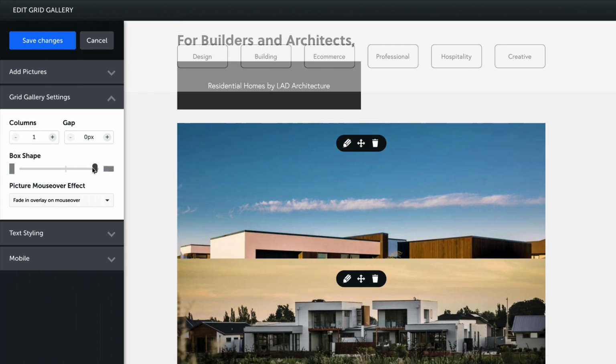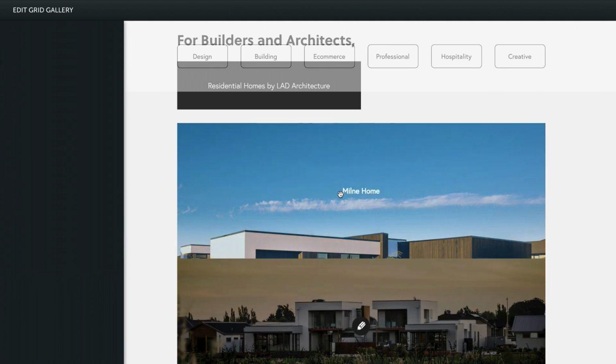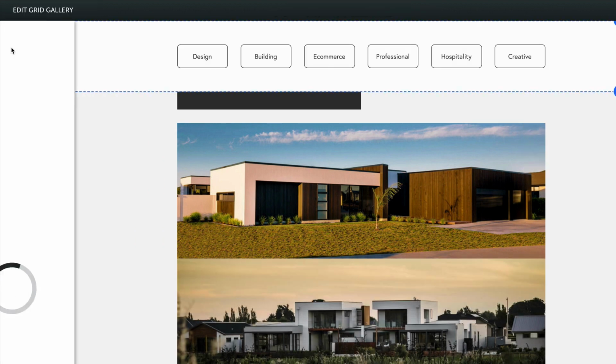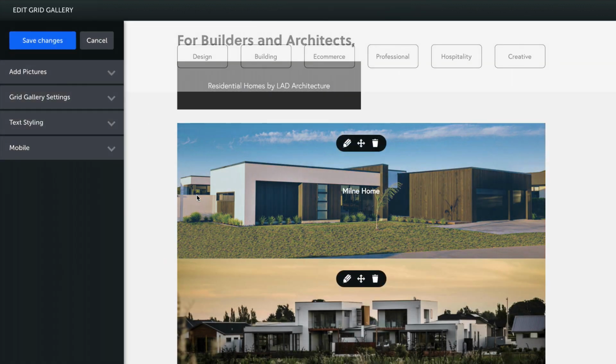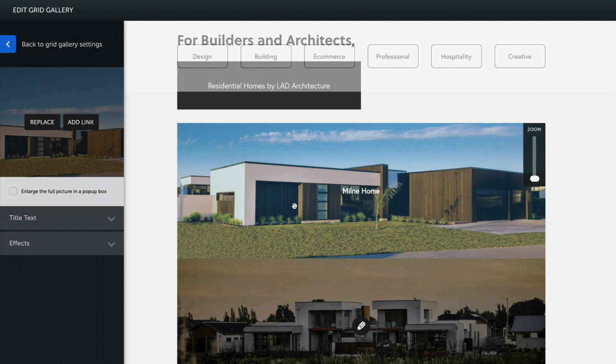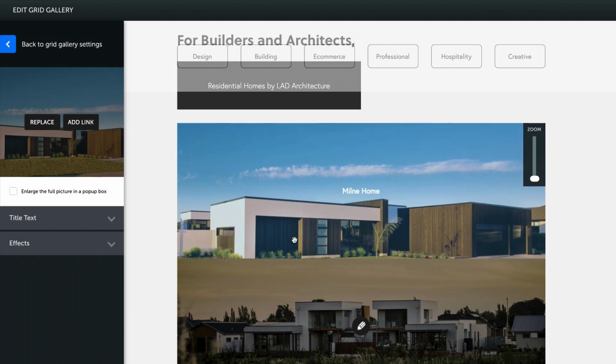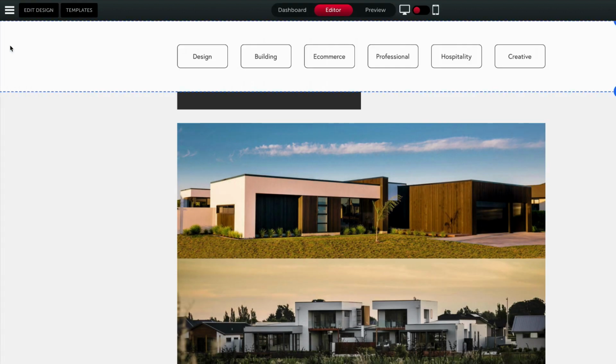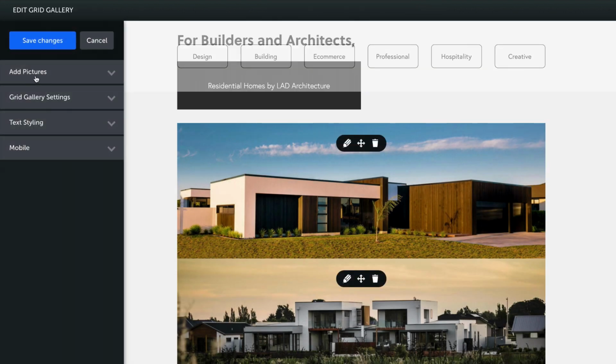And actually that's a little bit taller than how I wanted it, so I can make that a bit more slimline with the box shape slider. And now I want to just reposition that image, so I clicked edit pencil on that image and dragged it up just like I can with any picture block. So if I edit that box again and just do a little bit more fine tuning, yeah, that looks just right.